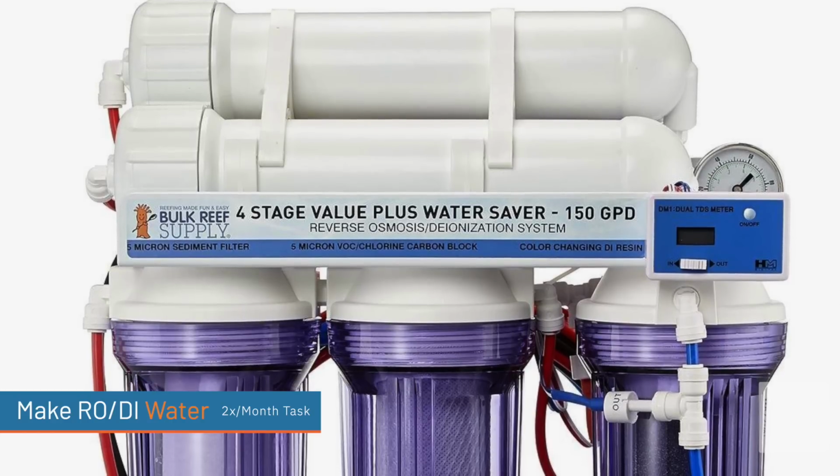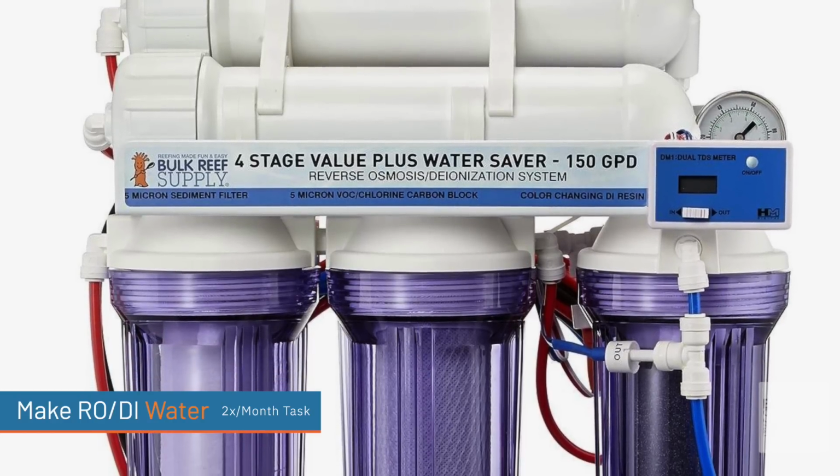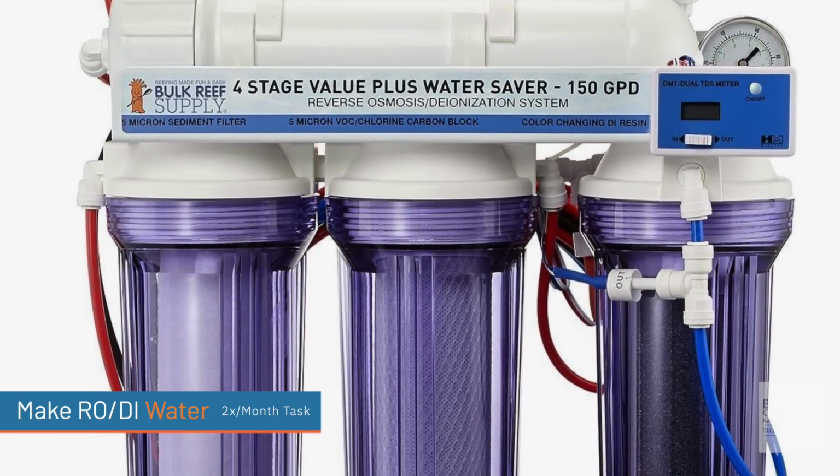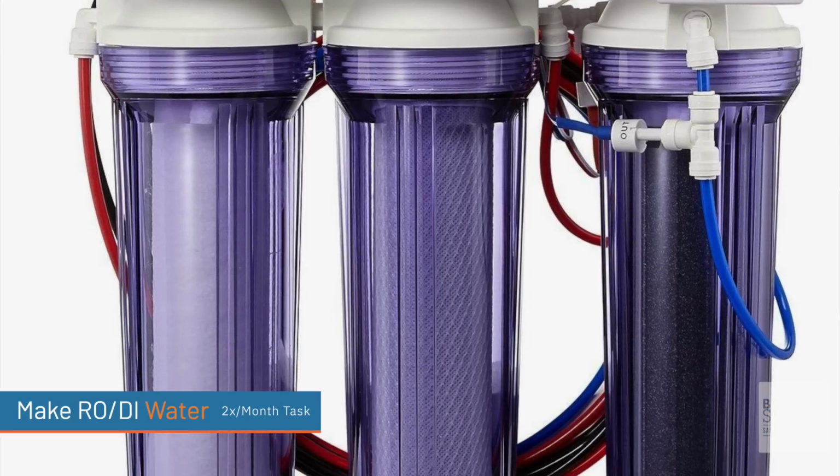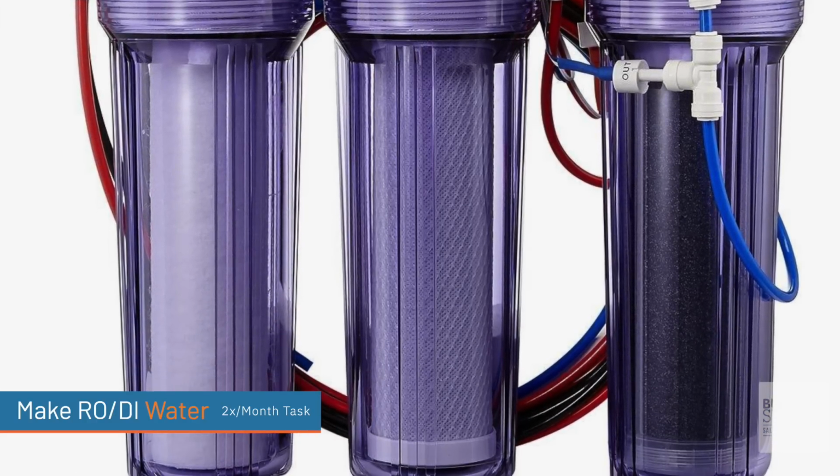Every other week task number 3 is to make RODI water. If you haven't yet bought an RODI filter because it's too overwhelming, just do it, get it out of the way, pull that band-aid off. We've made videos about RODI filters and it will save you so much money in the long run. But if you don't have an RODI filter, no big deal. Your every other week task is going to be to purchase distilled water or RODI water from your local fish store.